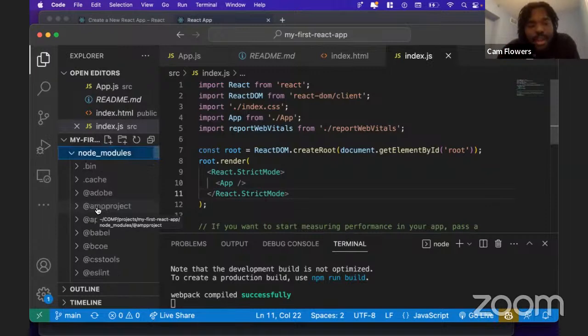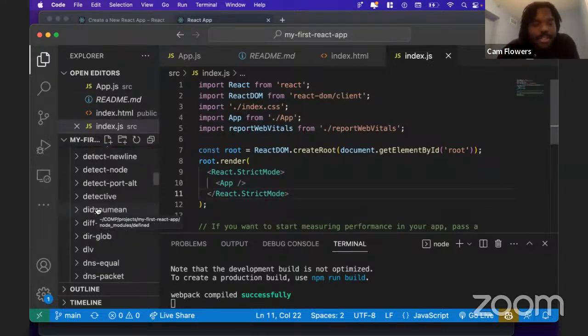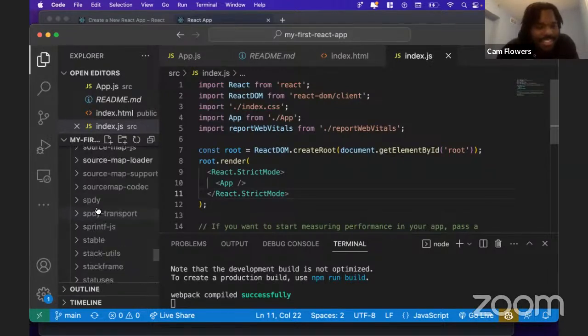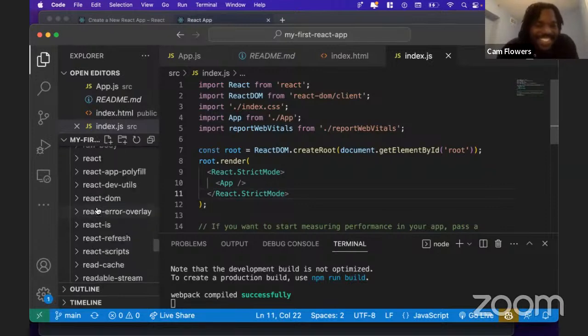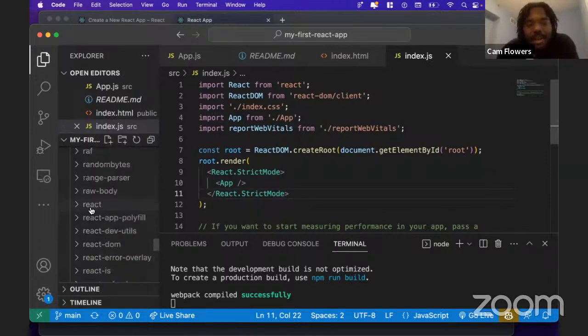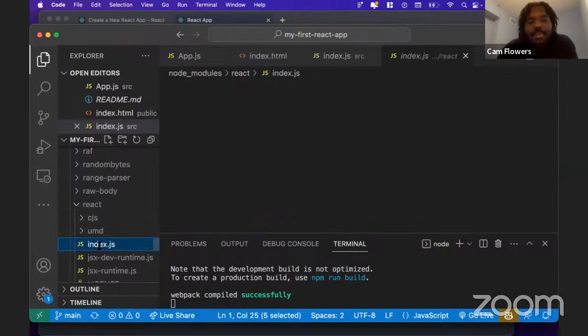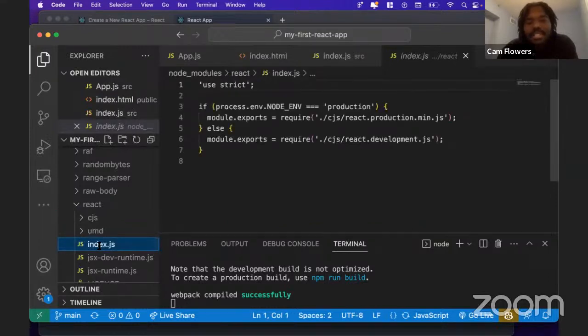So if we scroll down a long time till we get to the R's, you will see that, whoops, I passed them because I scrolled like the Hulk real quick. But you'll see that the React package is here, right? So when we say import React from React, we're actually saying import the main bit of data from this library React, which is coming back actually from this index.js file inside of that package.